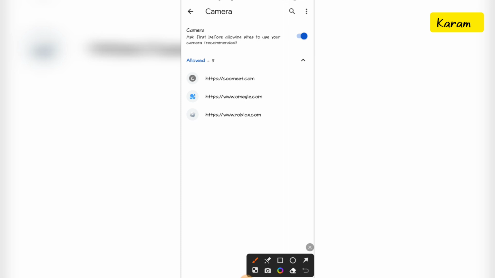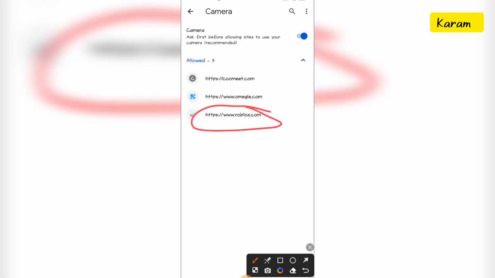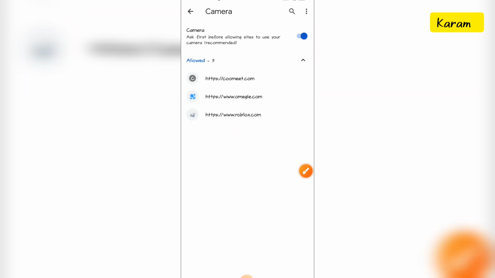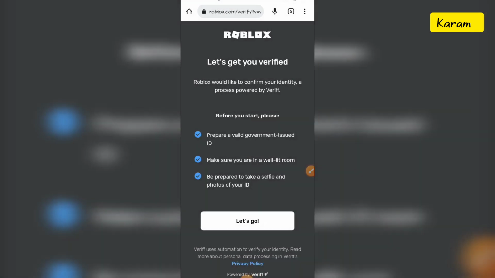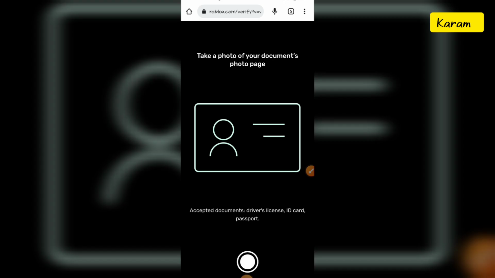When it asks you to allow the camera and you allow it, it won't work because you have to enable the camera from here. So just enable the camera, click on www.roblox.com and enable the camera for the Roblox site. Once you have selected, just go back and click on Let's Go.